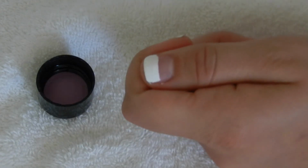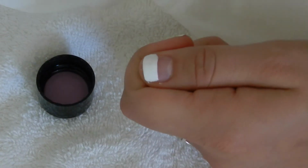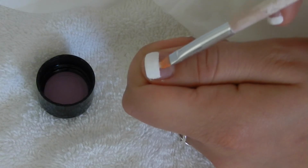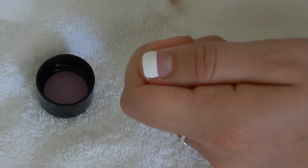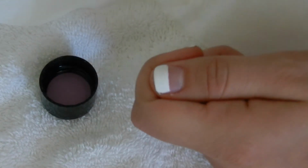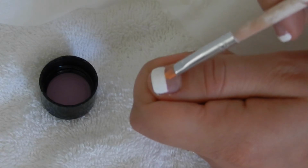can't see that on the side I have a Kleenex, so after I go back and forth on my nail, I kind of just wipe that excess polish that's now on my brush onto the tissue, and then I dip my brush back in the remover and once again go back and forth. And I'm just narrowing down that white on my nails because you can do it however thick or thin you want.